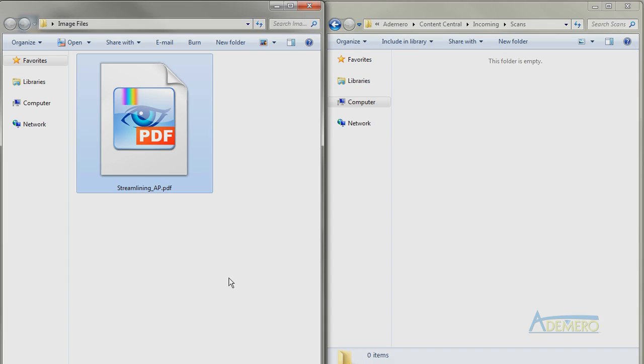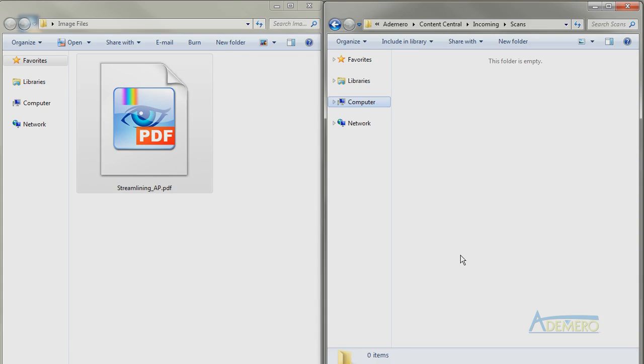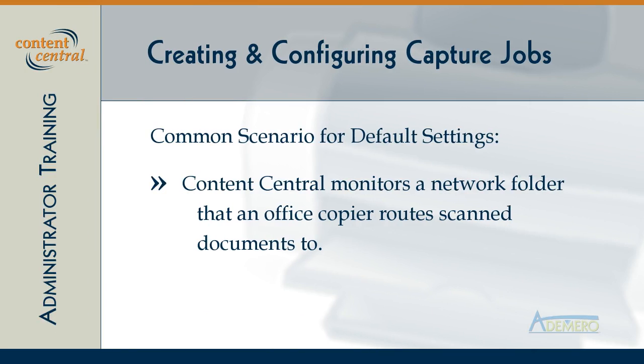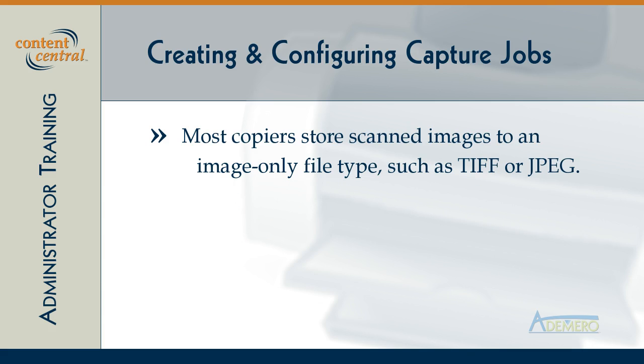Since the default settings are going to convert documents to a fully searchable PDF anyway, you can also drop PDF files into folders when using the default settings of a capture job. A great scenario for these default settings is when you are configuring Content Central to monitor a folder that an office copier can send scans to. The reason this is a good fit is because many office copiers store their scans in an image type file, like TIFF or JPEG.